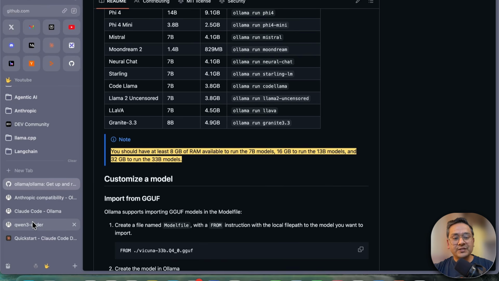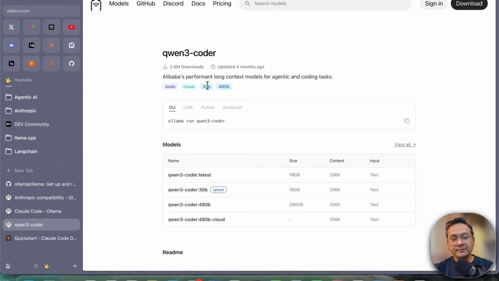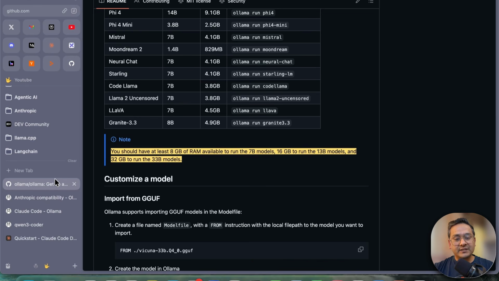If I now go to the Qwen coder, the small one is 30 billion, right? You can see here, and the context is 256. If I go to the latest, or this 30B, just go to this here, you can see 30B, approximately you need to have 32 GB of RAM, and you can see how powerful a machine you need. So that's the one thing you need to think about, like, is this model okay to run on your machine, to run this locally? If not, then you need to go with this API path.